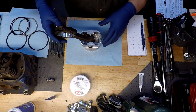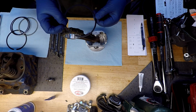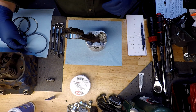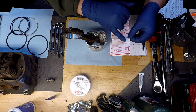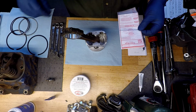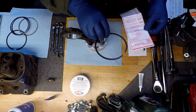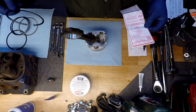Alrighty, we're on to checking ring fitment and going ahead and installing them onto the pistons. So, as per the directions, it tells me how to identify if there is a top to either of the rings. Now, the very first one, the top compression ring, has no markings, no dots, so that is an indication that it does not matter which way this one goes.